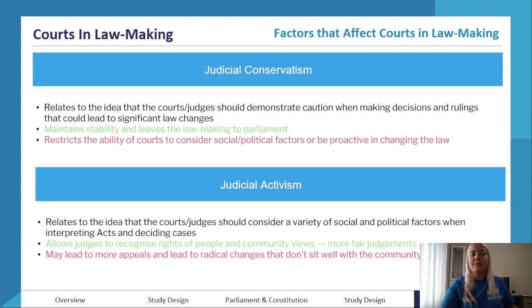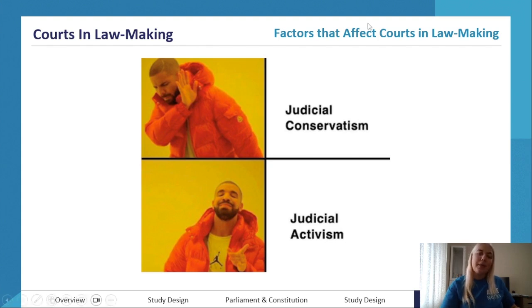And then the weaknesses. Because they can make drastic changes to common law and really drastic statutory interpretations, this may lead to more appeals, with people being unsatisfied with activist judges' court decisions. And it could lead to radical changes as well that don't sit well with the community. Radical changes to common law. Obviously, though, we don't want court rulings and everything to be unfair and narrow and restricted. So judicial activism is the beneficial approach.